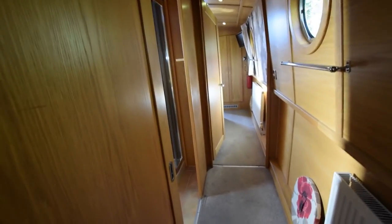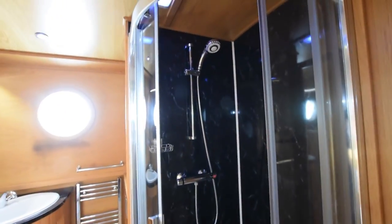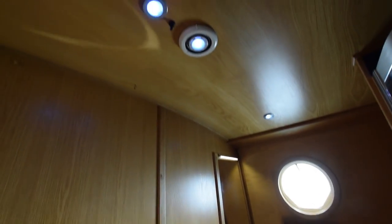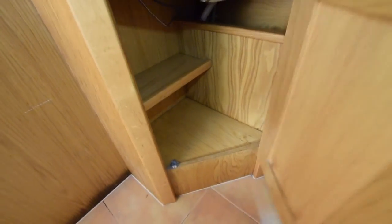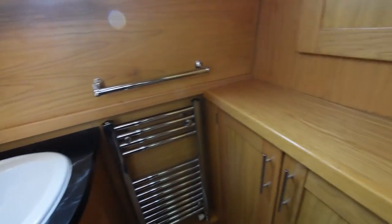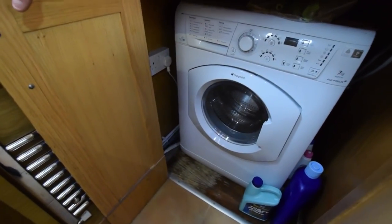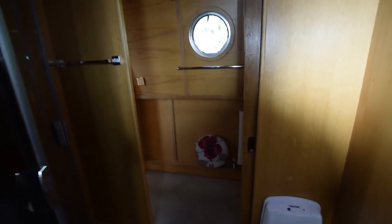The room forward of the galley is carpeted. The bathroom is next to the spare bedroom with another sliding door — good space savers those are. A very luxurious bathroom with a lovely quadrant shower and tiled floor. The loo is set up for cassette with two spare cassettes on board, an extractor fan and light in the roof, and a ceramic basin. There's a heated towel rail, and under here is the Hotpoint washer-dryer. All very nice woodwork — Northwich do a nice job. A little space for hanging towels.